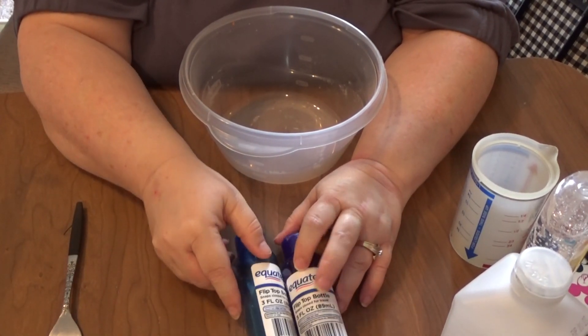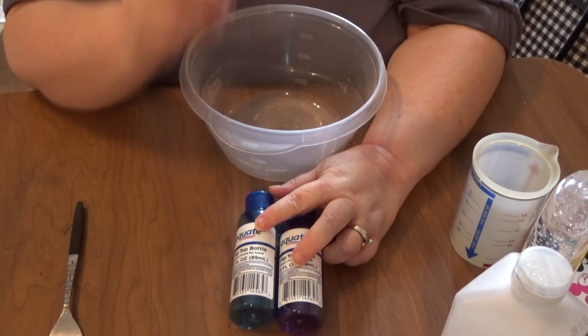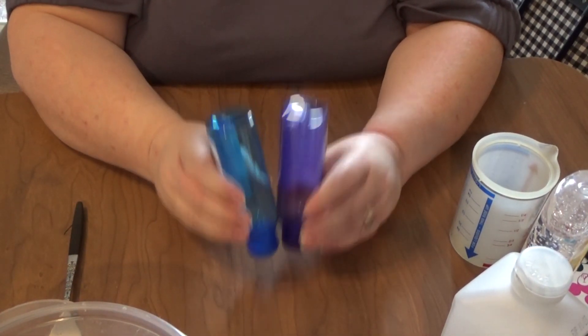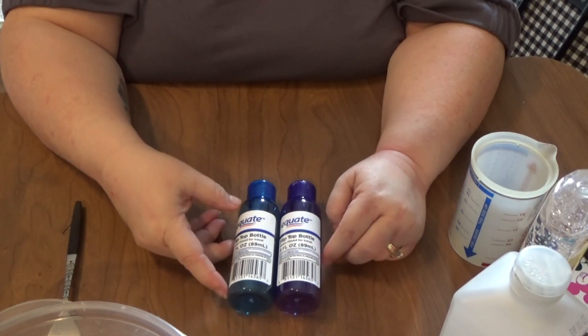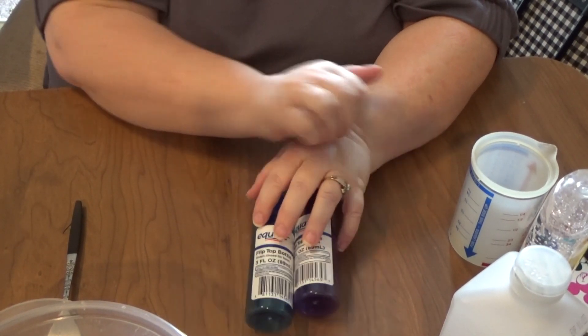I've actually been trying to do this video for weeks, but our store had no aloe vera gel whatsoever. However, today I found something that I think might be a good substitute, so we're going to call this the hand sanitizer hack. I did not experiment with this yet, so we're not 100% sure if this is even going to work all the way. But I couldn't resist when I saw this on the shelf — I'm like, okay, we have to get this. I have to try.